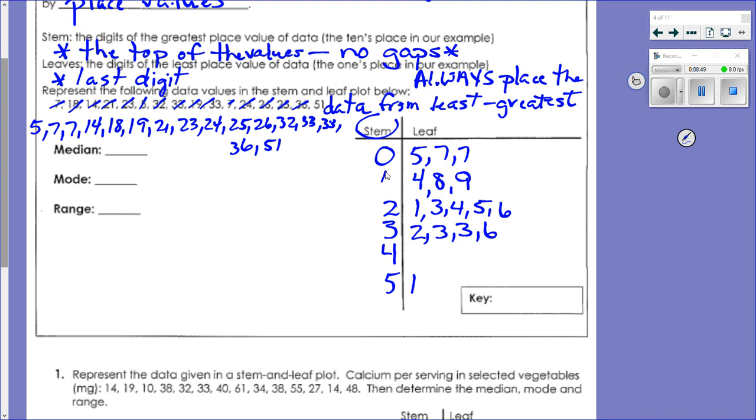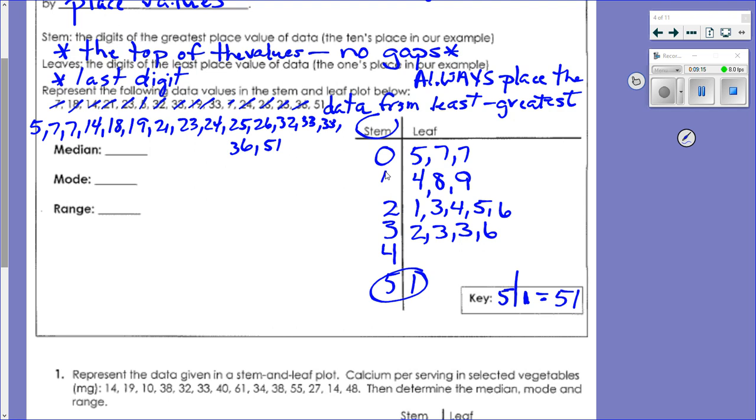I'm going to use my last value. This is kind of a Mr. Moore thing. I always tend to use the last value in my set. So I have a 5, bar 1, to show that that's what my stem and leaf looks like, equals the number 51. So that tells anybody looking at my stem and leaf plot what the place values are for the numbers that are in the stem and leaf plot.